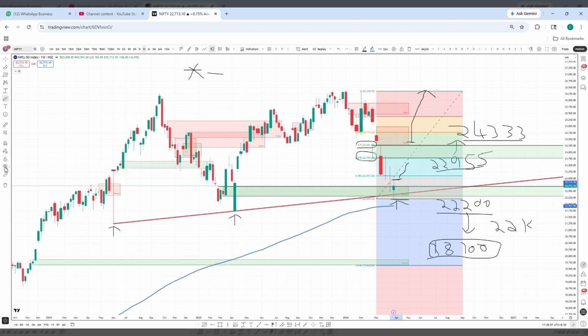If I go and apply the weekly 200 EMA, this blue line is the 200 EMA, and it is near 21,921 at the moment. So Nifty might give a panic dip to this level. This I have already discussed in the previous weekly analysis video. We might see a panic dip till here, and from here you will see the market making a bottom and moving upside. In case the market still wants to panic, and wants to take all retail players outside of the market, this is what I am seeing in Nifty.